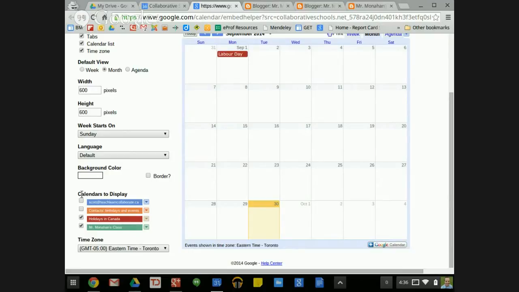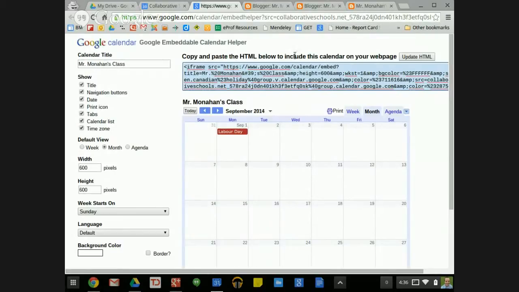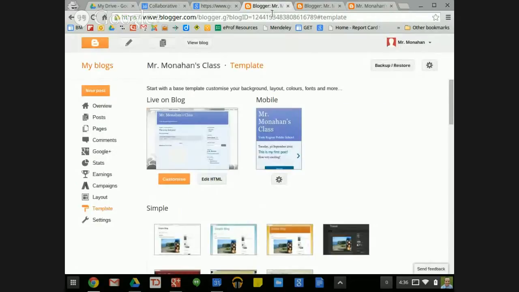Amazing. Okay, so where do I want to be now? You're in a good spot. Either of those two pages are fine. You may just want to slightly change your width to about 600 pixels. 600 by 600? Yep. You can always go back and change it after. So once you've got all that done, select all that gobbledygook and copy it, and then jump back to Blogger.